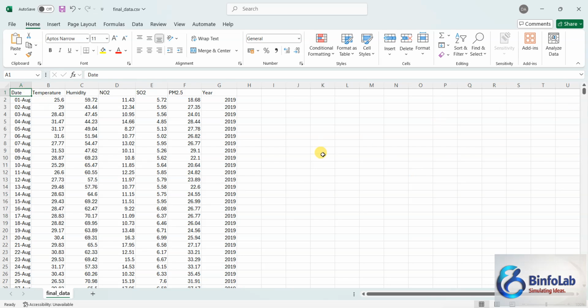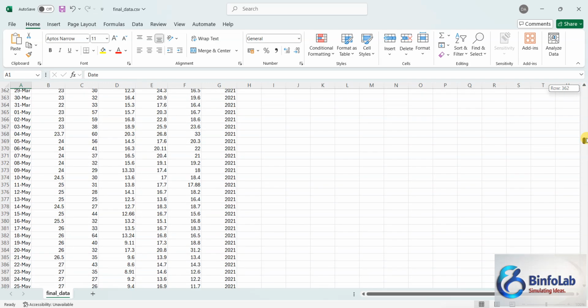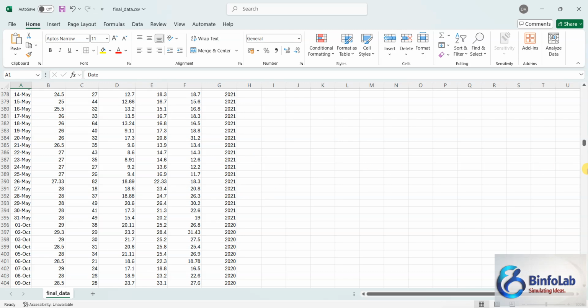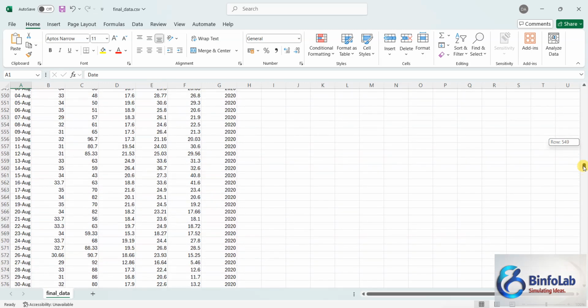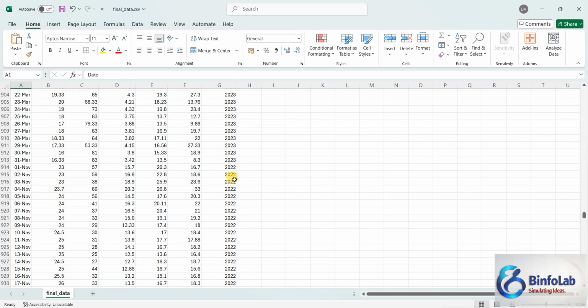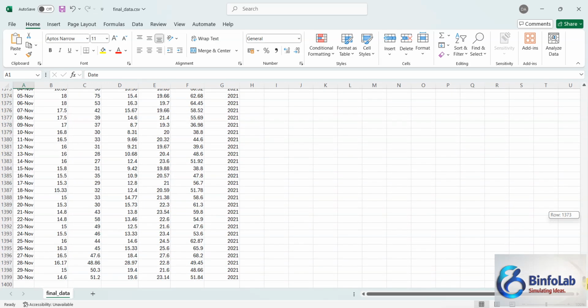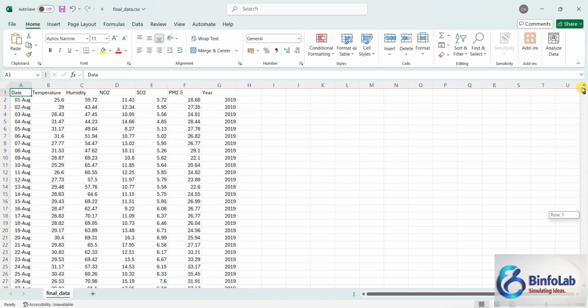And the data is from 3 years, I think 4 years: the year 2019, and you can see different months, then 2020, then 2021, and it also has data from 2022, also data from 2023, and I guess no values from 2024.